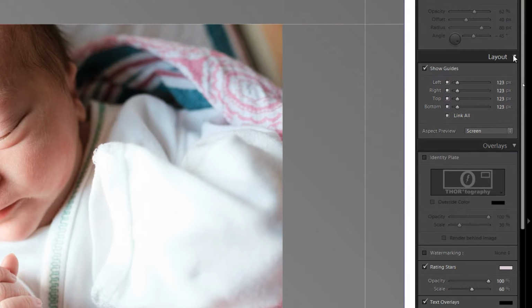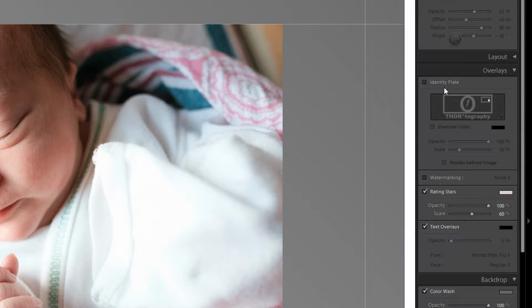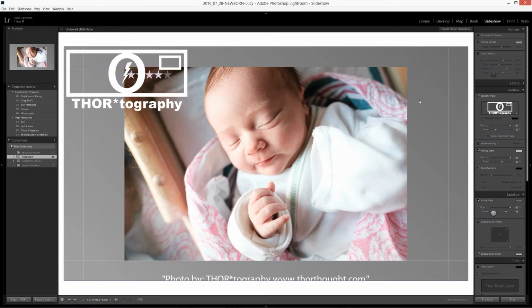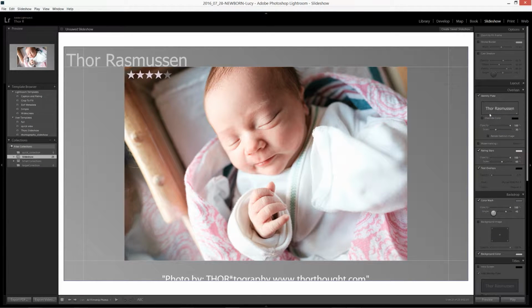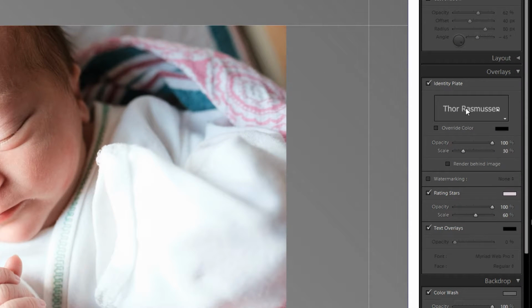These are what are called overlays. These are very handy for creating some branding for your slideshow. Here you can create an identity plate. It'll likely be your main identity plate, they call it, that's associated with Lightroom right now. But what's really great is you can add your own logo.